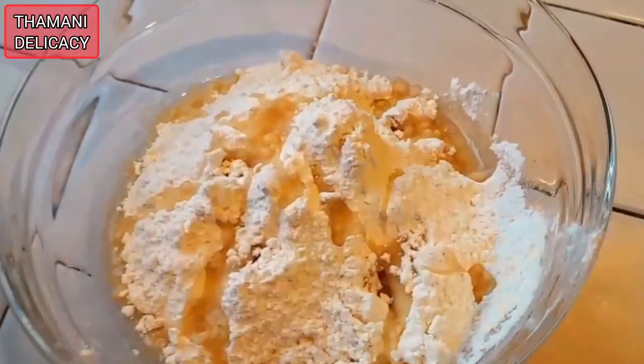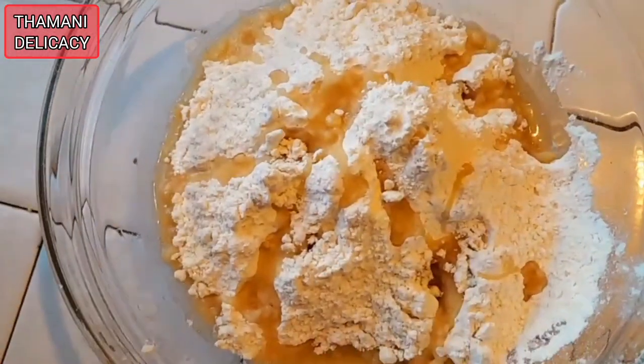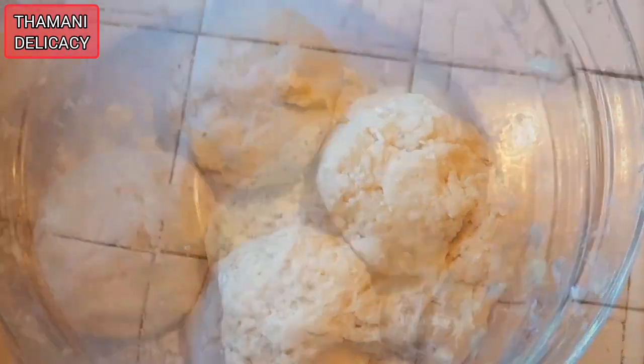So here I have my flour, my salt and some oil. I'm going to mix it up. I've just mixed up my flour and made my dough. So this is the way it is. Let's go to the next step.